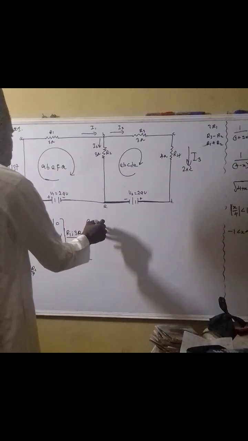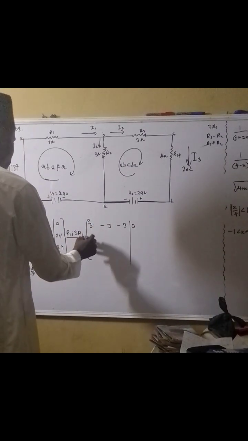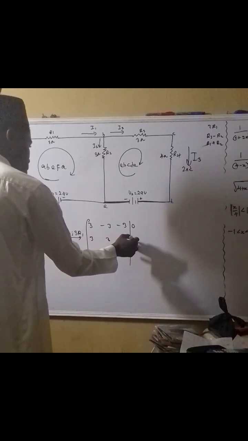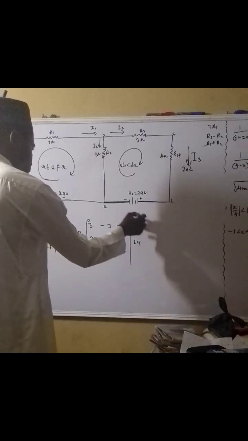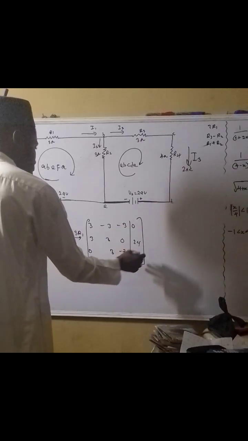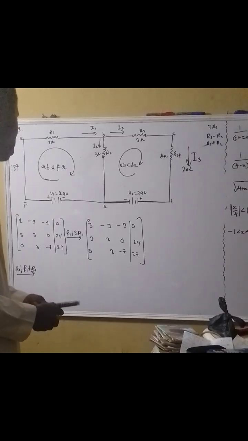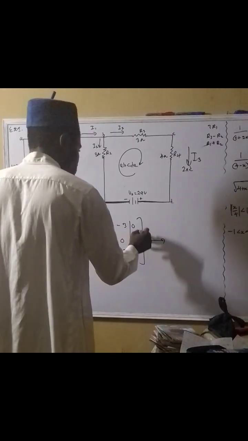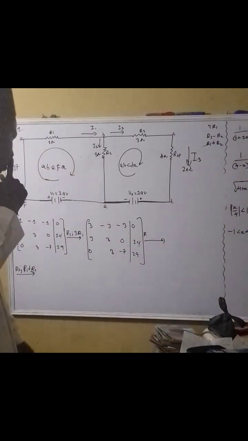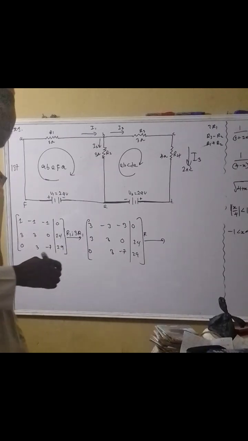So I have this as 3, negative 3, negative 3. Then I have 0. This doesn't affect row 2; it's only row 1 it affects. Then I have 24. So I have this as 0, I have this as 3, I have this as negative 7. Then I have 29. So I'm looking for a point to just break things down. From this point, I could say that if I'm to subtract row 3 from row 2, I could easily have something like this. Because I want to make this 1 a 0, I want to make this 1 a 0. You get what I'm saying?